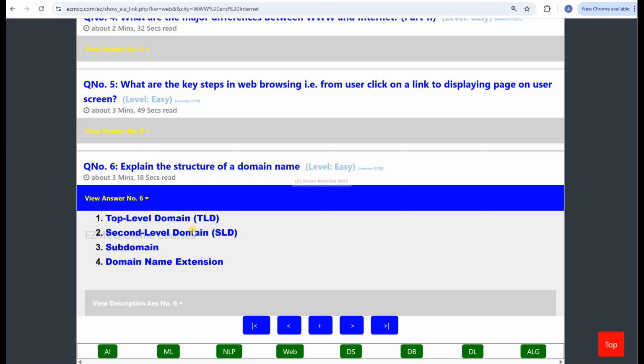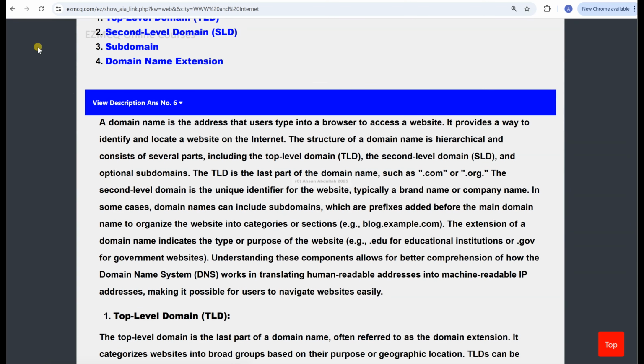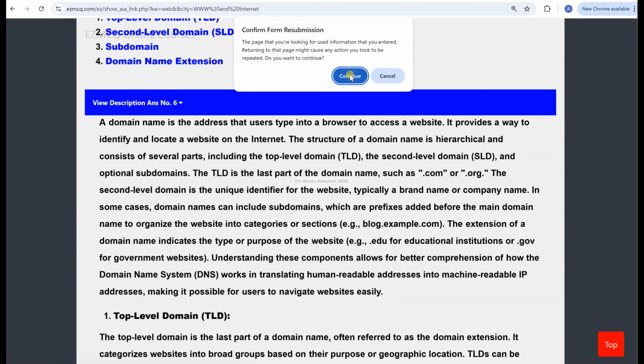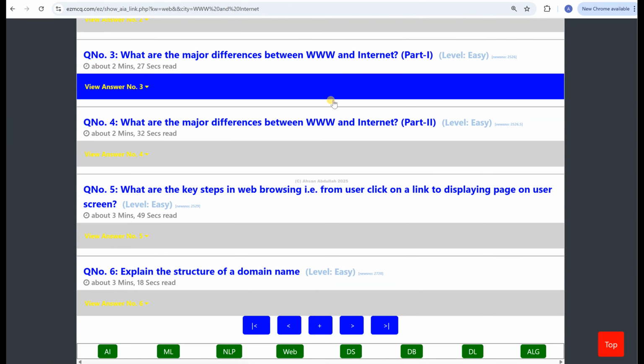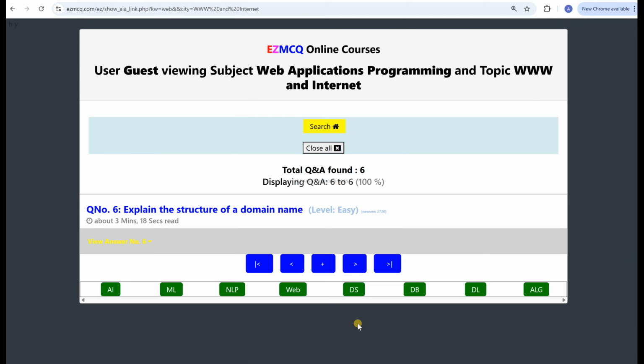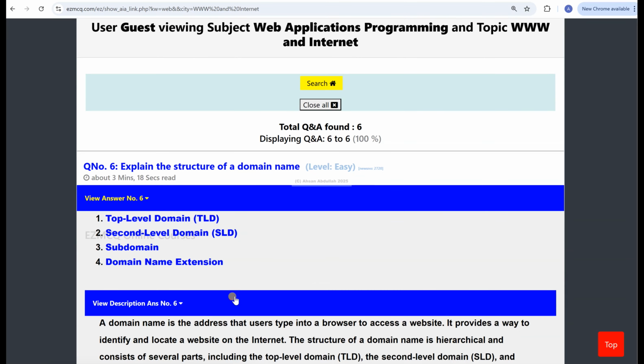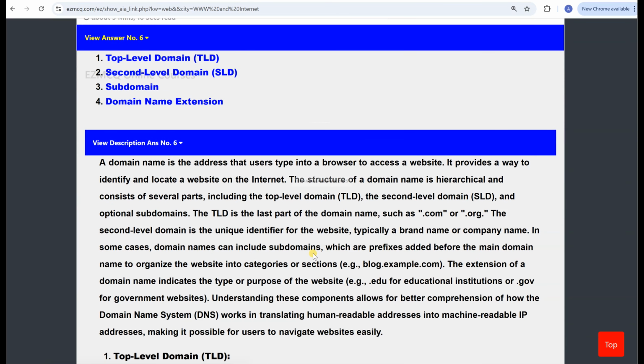I'll show you, and the subdomain and the extensions and so on. So let me reset it so that the questions are correspondingly mapped. Yeah, this is question number 6. We read the right question and answer. Okay, so for example, what is this top level domain?